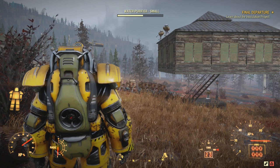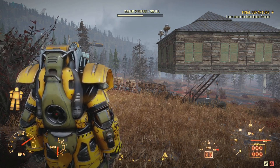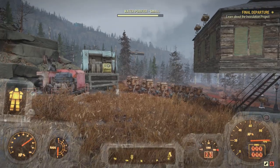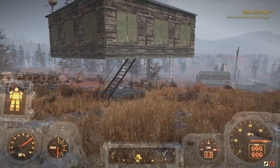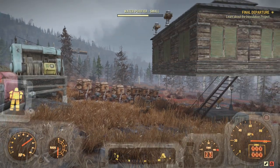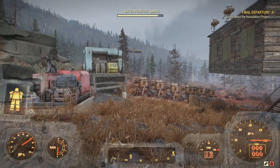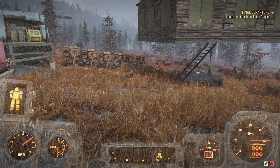Welcome back! Today we're making a Fallout 76 video — a follow-up on my lead videos. I'm going to talk about other materials too, but my main focus will still be lead. My recommendation is to set up your camp next to a mineral deposit of your choice. As you'll see, I have a lead harvester and a bunch of water pumps. We're in the bog at the moment, but there are mineral deposits spread out everywhere.